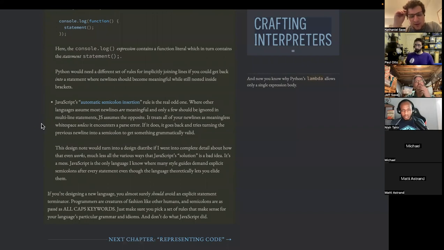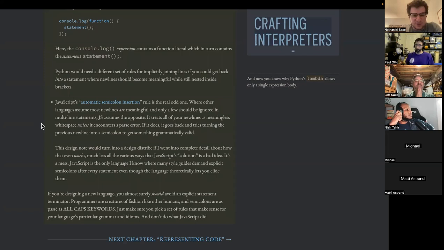JavaScript's automatic semicolon insertion rule is the real odd one. Where other languages assume most new lines are meaningful and only a few should be ignored in multi-line statements, JS assumes the opposite. It treats all of your new lines as meaningless white space unless it encounters a parse error. If it does, it goes back and tries turning the previous new line into a semicolon to get something grammatically valid.